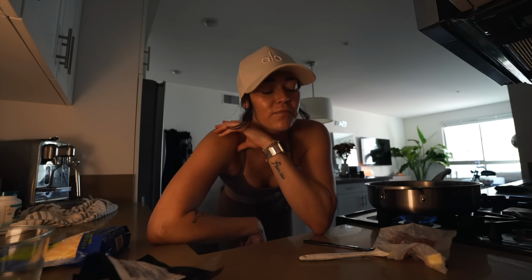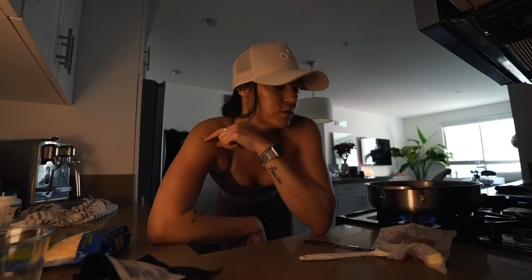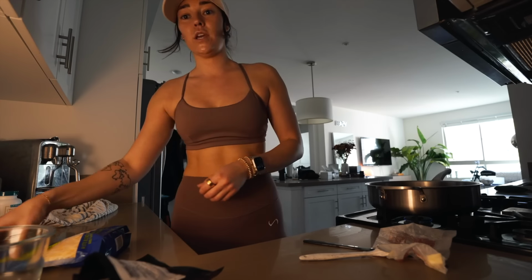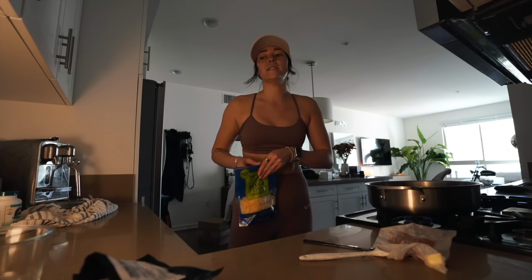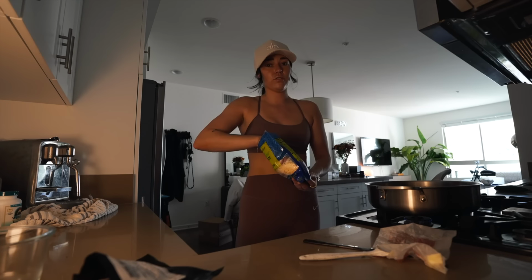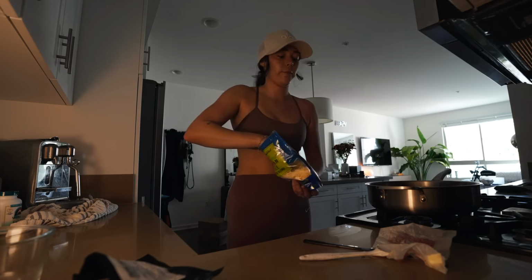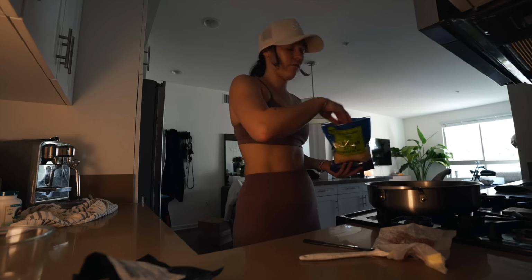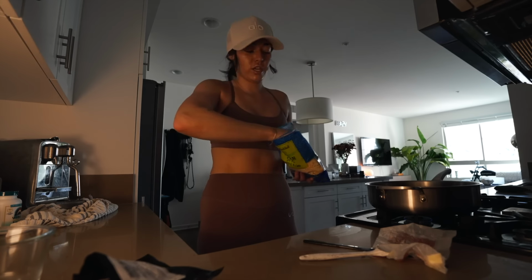In the very beginning, I never actually tracked everything, but I was very, very aware of how much protein I was getting in a day. And I was constantly supplementing with protein shakes because I was the kind of person that was very, very thin. I had a hard time putting on muscle. So I needed to up my protein intake so, so much. And so the easiest way to do that, protein shakes.